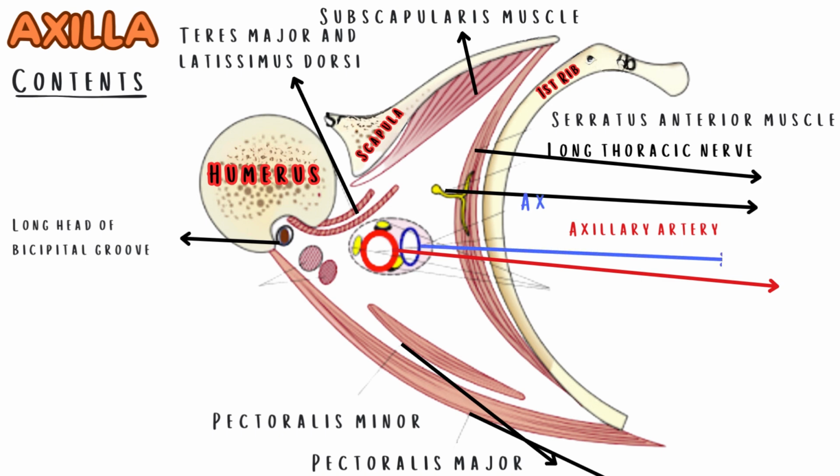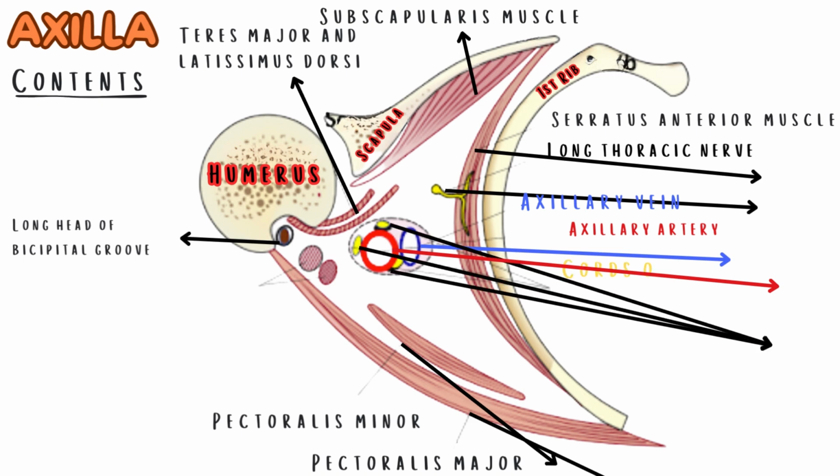Now there is the axillary vein. It is the main vein draining the upper limb, and its two largest tributaries are the cephalic and basilic veins. Now there comes the brachial plexus, which is a collection of spinal nerves that forms the peripheral nerves of the upper limb. Next are the axillary lymph nodes, which filter lymphatic fluid drained from the upper limb and pectoral region.